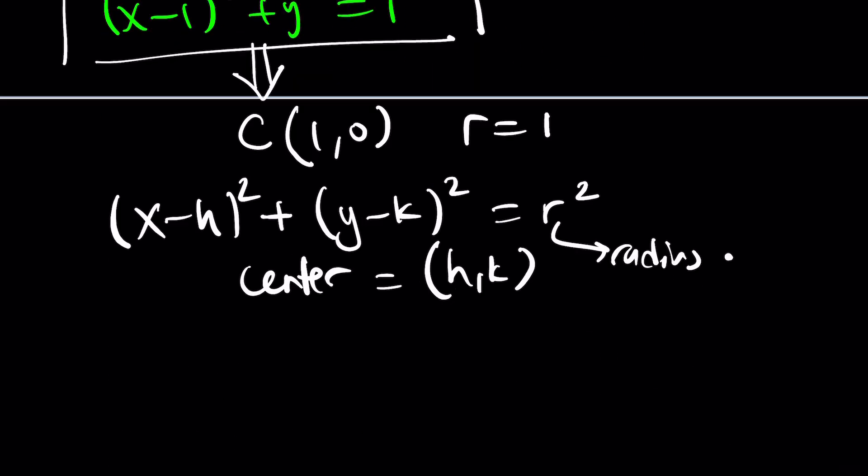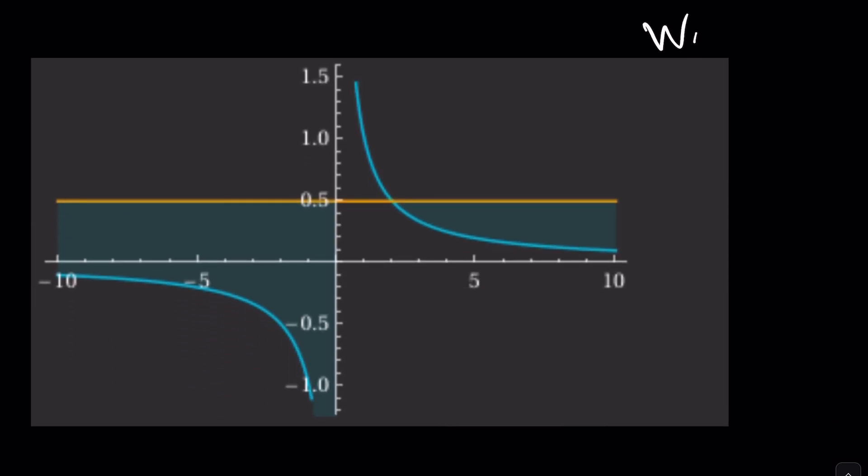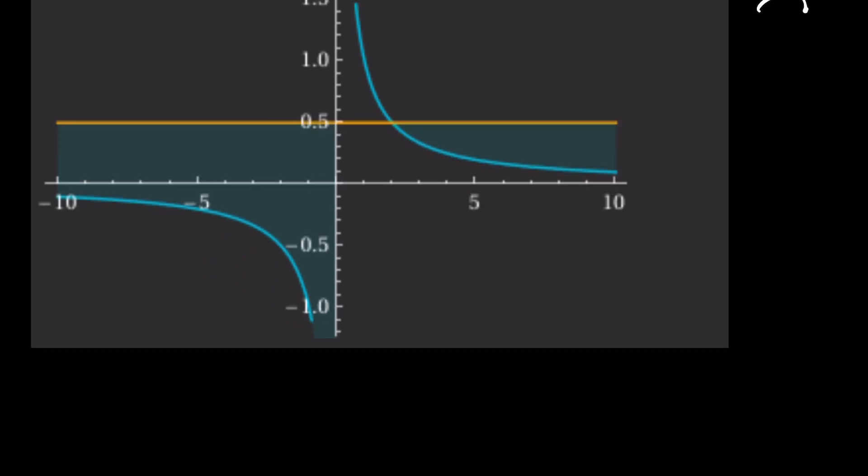First, we got to draw the circle. So center at one comma zero. Let's take a look at what we have here. I think we have a coordinate system maybe. Well, first of all, if you ask this question to Wolfram Alpha, it'll give you this. It's kind of treating Z as a real number. But we're dealing with complex numbers. Wait a minute, did I say absolute value? That's not what I meant. I think it's treating Z as a real number.